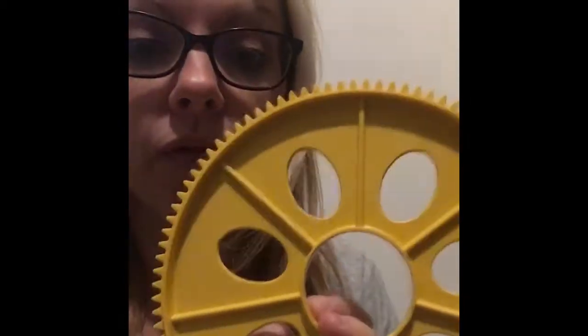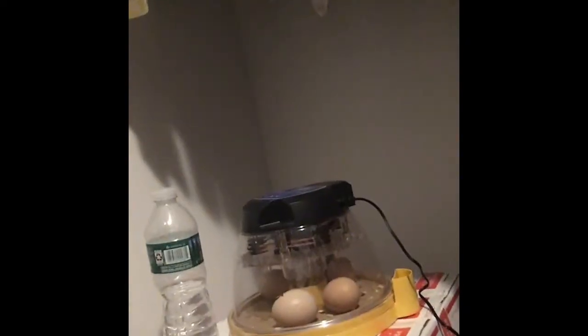They sent us seven eggs because that's what fits in the turner — by 'they' I mean Goldfeather Farm. We miraculously won a Facebook contest that gave us this beautiful little Brinsea incubator and seven chick eggs. I could pick between what I think is called a Ayam Cemani or something like that — those are all-black chickens — or the mosaic chickens. The mosaics have teal earlobes and really pretty feather colors. I had seen them on their Facebook and loved them, so I chose mosaics.